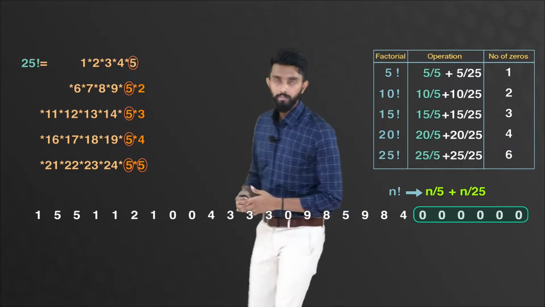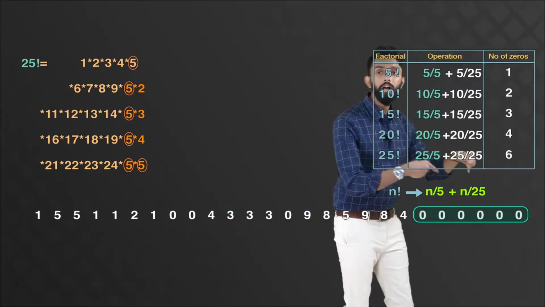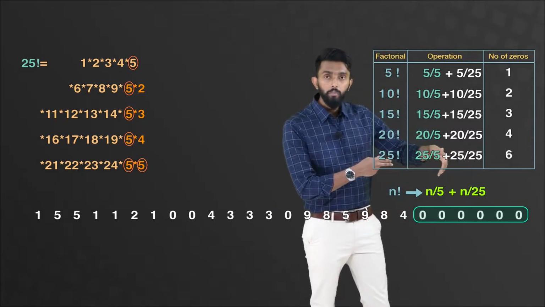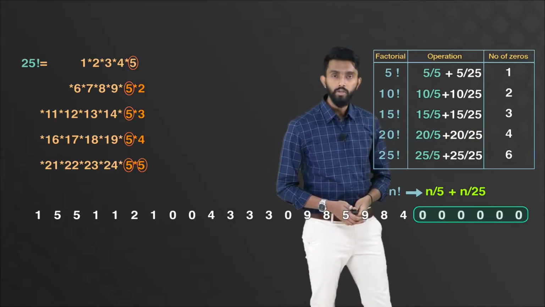Now the question will be, sir, how did you arrive at this n by 25? It's very simple. I arrived at it because there is a series like this. What is that series? Would you like to know? Let me show you, my dear friend. This is how the series looks like. I am just taking this and keeping it there, and I am showing you that the series extends. It doesn't stop here. N by 5, n by 25.